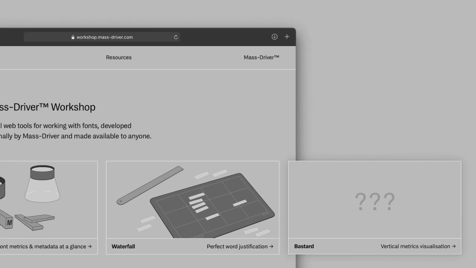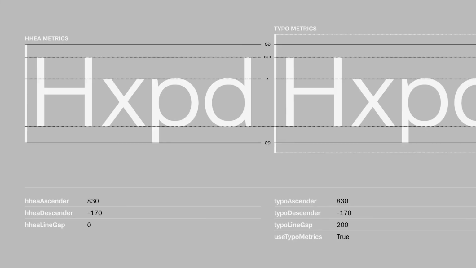The next tool I've been working on, albeit a little slowly, I'm calling Bastard, after the printing term bastard type, which is metal type where the typeface is of a different point size from the body. It's a tool for visualizing vertical metrics. For various reasons, there are at least 3 different sets of ascender, descender, and leading values in a font, and depending on the context, any of them could be used. There's also no clear consensus on what they each should be. Each of them has a slightly different purpose and an ideal value, and they're not usually the same. Different software will use different ones in different contexts.